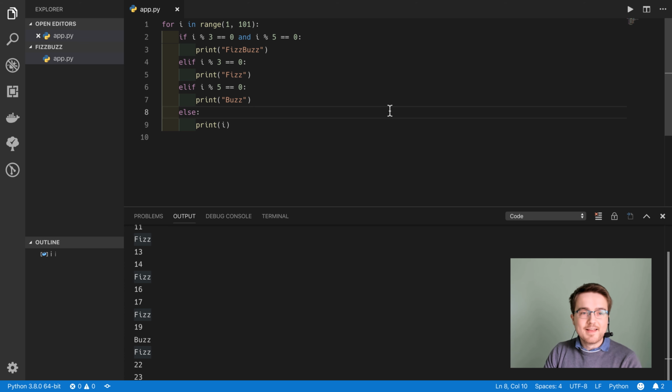Just like that. There's many other ways to implement FizzBuzz in Python, including using string concatenation. There's ternary operators you can use, and a whole bunch of other things. And those are all linked in our blog post down in the description below, so feel free to check it out and give it a read if you want to see some more alternative solutions. But this is how you do FizzBuzz in Python.